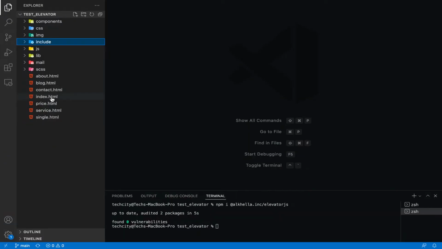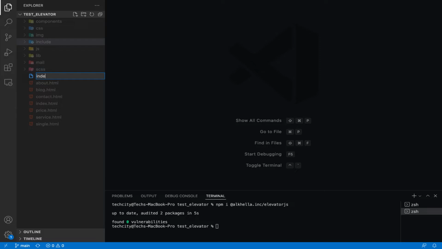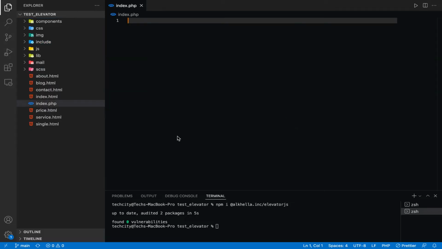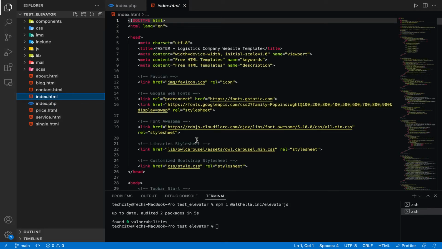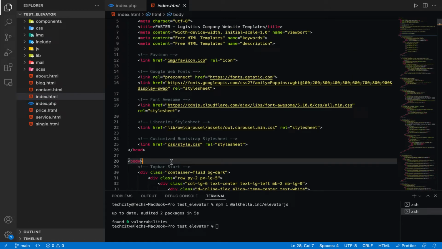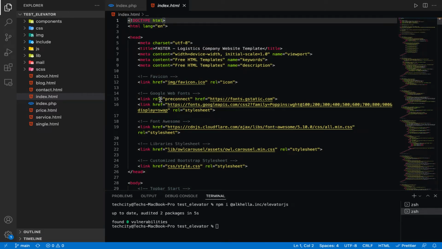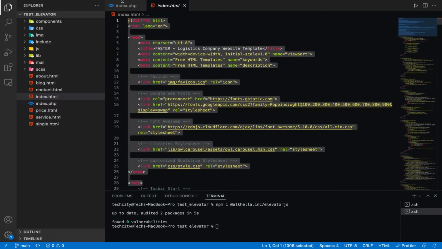So first of all, we will take index.html. First of all, create a file named index.php. That's simple. Now open the index.html file and copy the top from doctype to body.